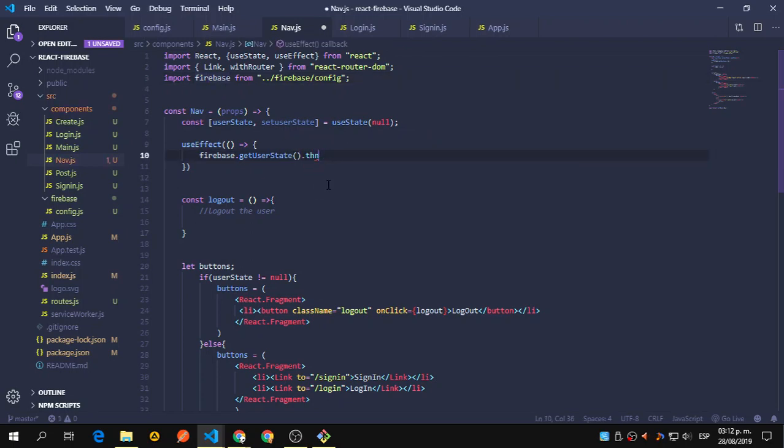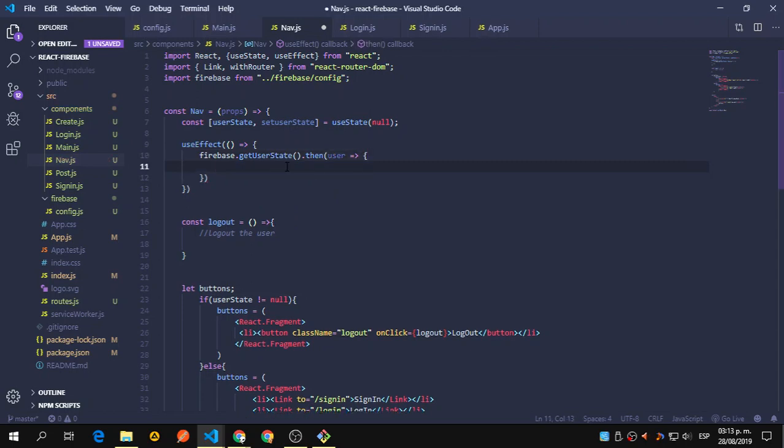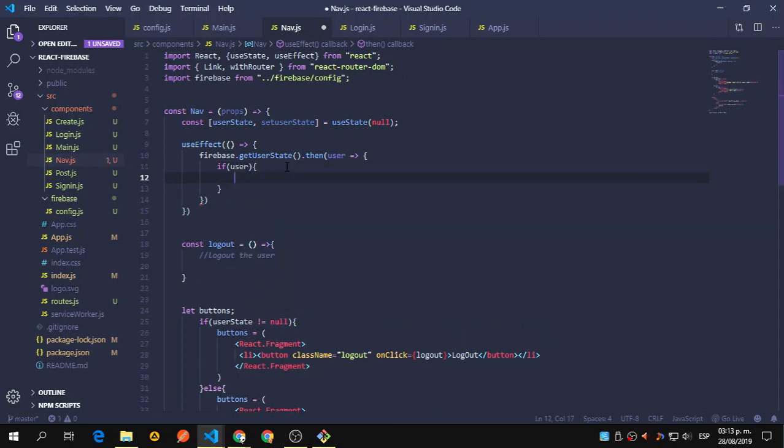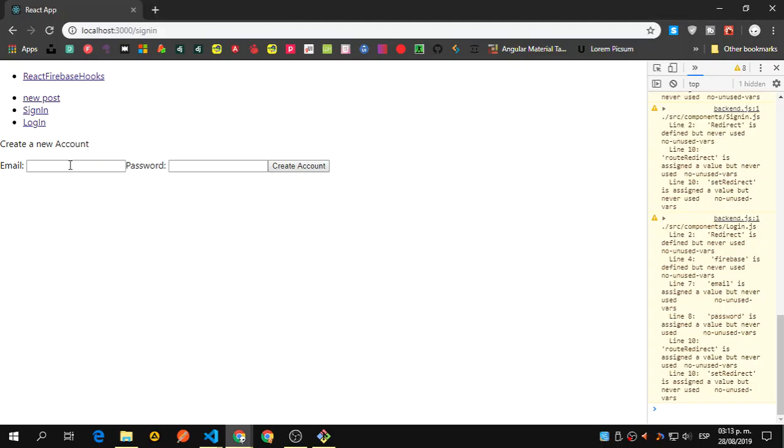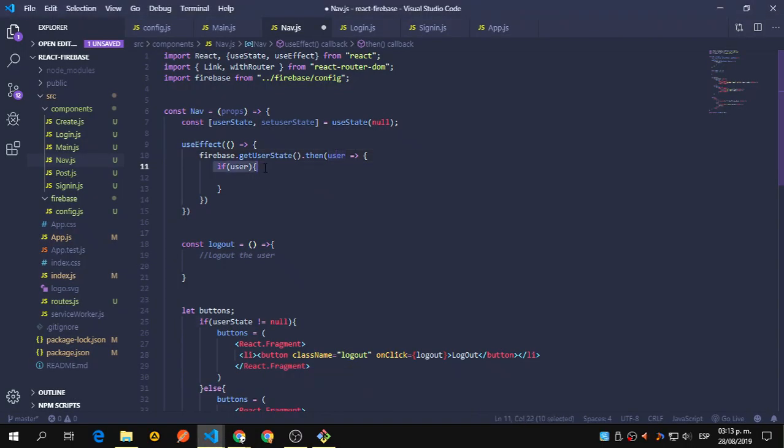That then, okay, here we can check if there's a user. This will return a user if there is a user. That is going to be added whenever the user is actually logged in or signed in. So that is going to return the user.